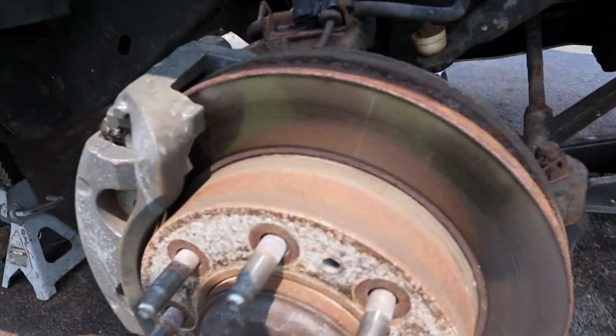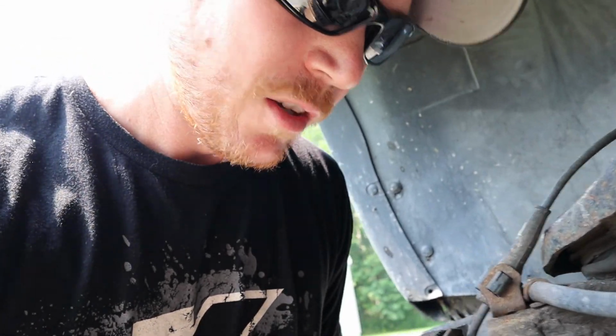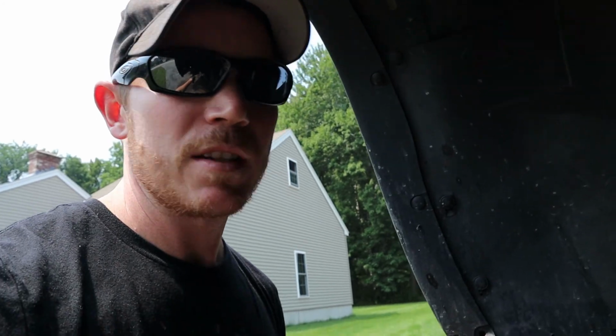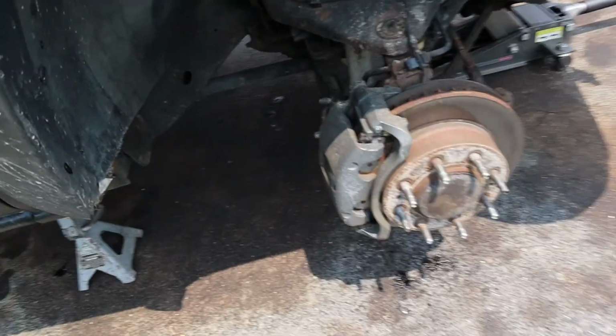Alright, just got the wheels off. I'm not 100% sure they're bad. I just know when I put the new tires on, I got excessive road noise and it didn't sound like it was just the tires, and now I'm getting vibrations in the steering wheel. So that's, I think, a good indication they're going out. Plus the offset wheels, it's just a good idea to replace them. I don't know how old they are, so I'm gonna hit everything with some PB Blaster, let it sit a minute, and then we're gonna get started on probably the driver's side first.